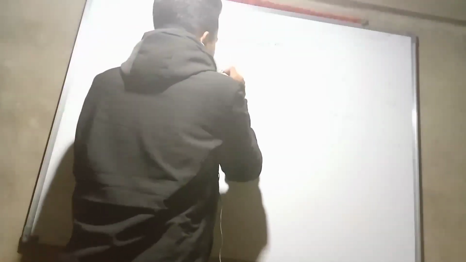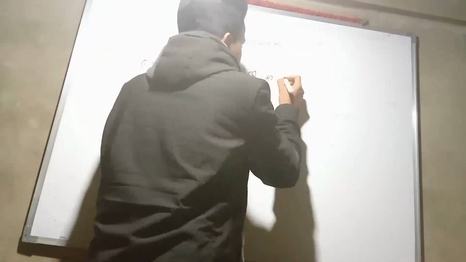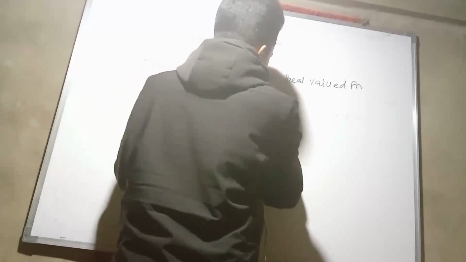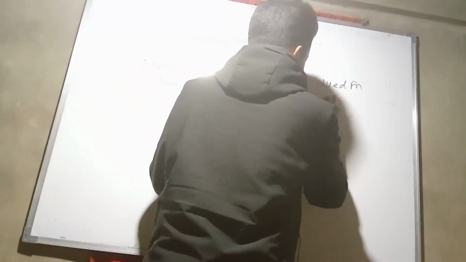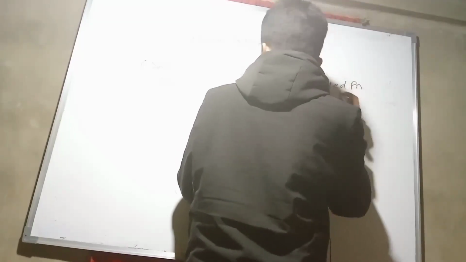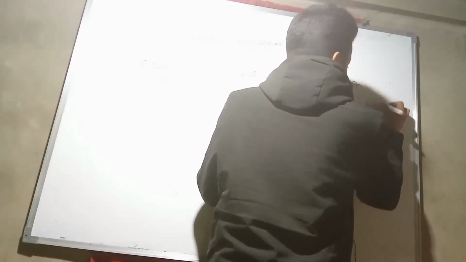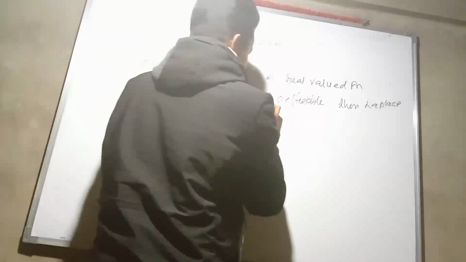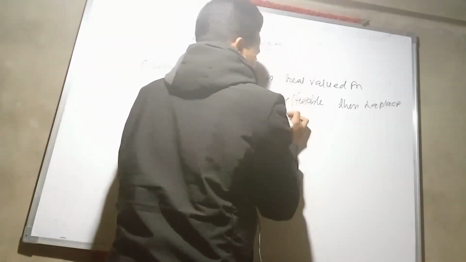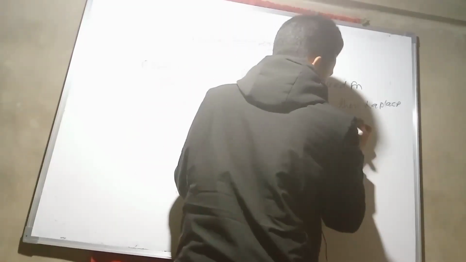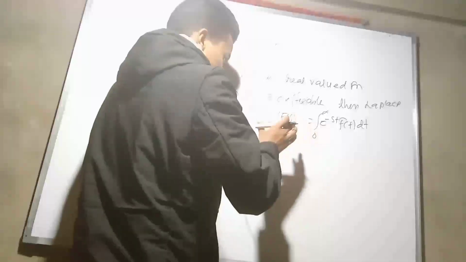If f of t is a real valued function and differentiable, then the Laplace transform of f is given by: the Laplace transform of f of t is the integral from 0 to infinity of e to the power minus st f of t dt. This is the definition of the Laplace transform.